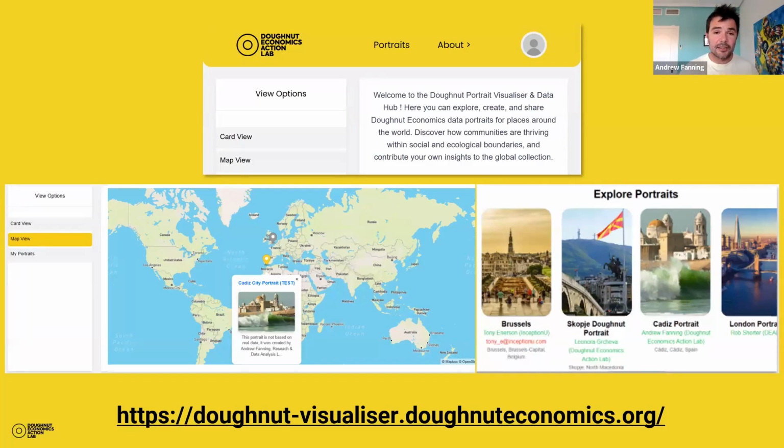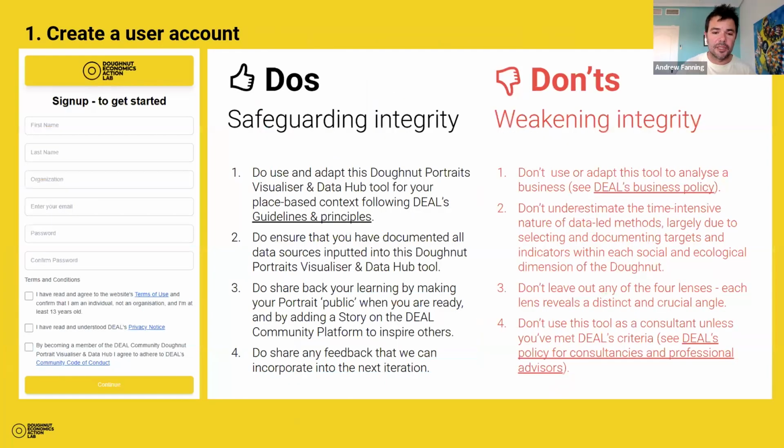But the idea here for the first purposes is almost as an internal reflection tool, or to get buy-in, or to make the data that you've collected visible more easily than it would otherwise be.